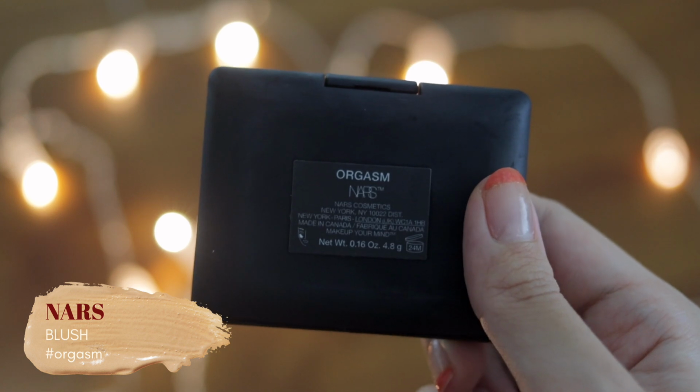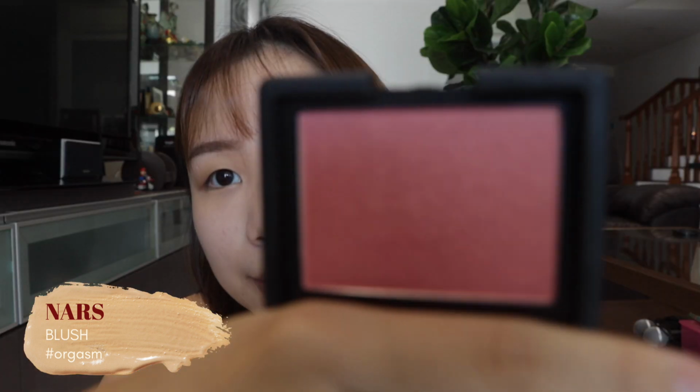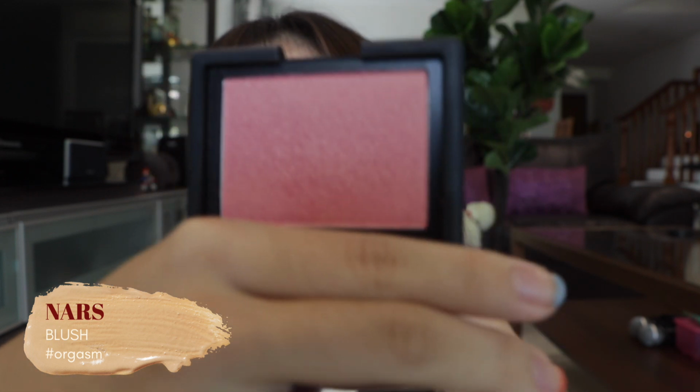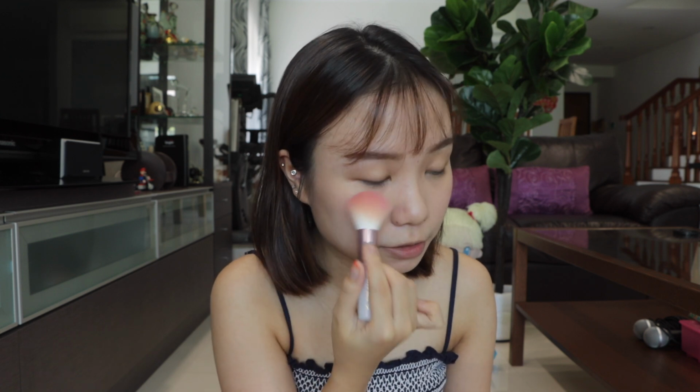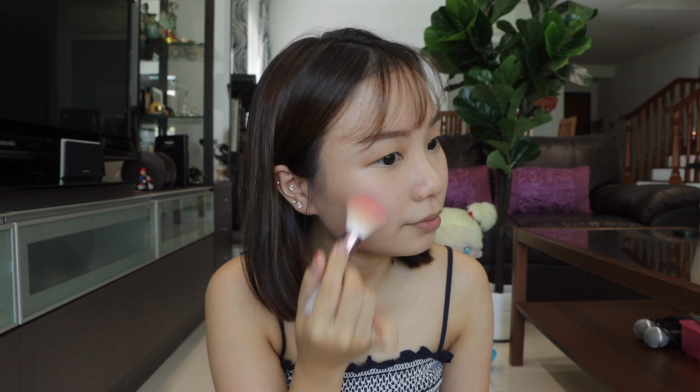Okay, for today's blush, I am using the NARS Orgasm blush. This blush is pinky with a bit of gold glitter on it. Can you see? There's some gold glitters on the pink blush. Some pink blushes are not very suitable for me, but I find that this one works pretty well. Also because I don't really have the habit of wearing highlighter. But because this blush has some gold glitter, it gives me some natural looking highlight, because it glows a little bit. But it's also not too sparkly, so I like it. I think it's suitable for a lot of skin tones.